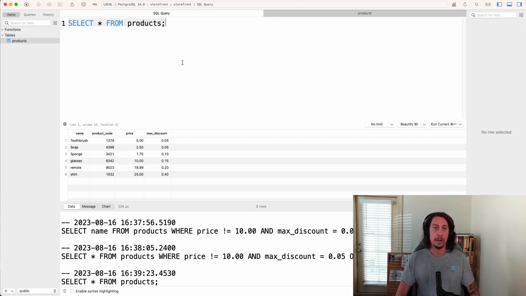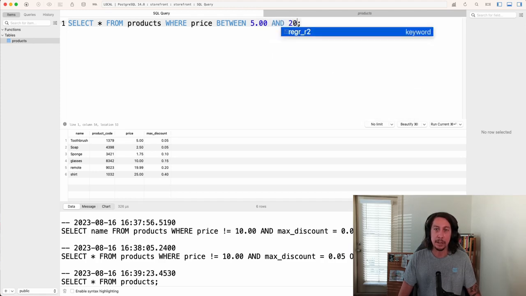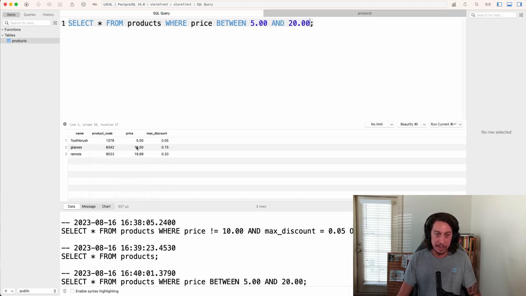After products here, we can say where, and then price, and then we can use the between keyword, and between takes two numbers. So we're going to say between 5.00 and 20.00. Okay, now if we run this, we'll see that all the products we get are products that fall within that price range. So that's between.